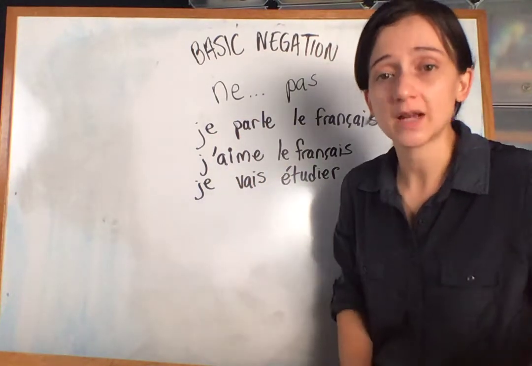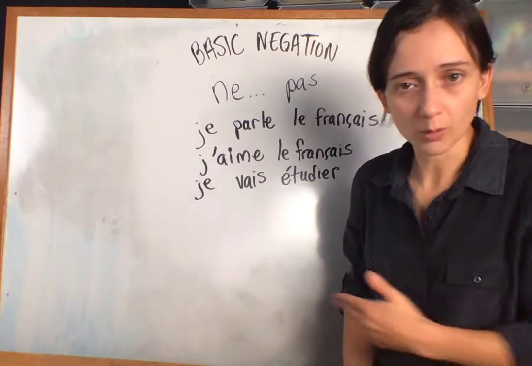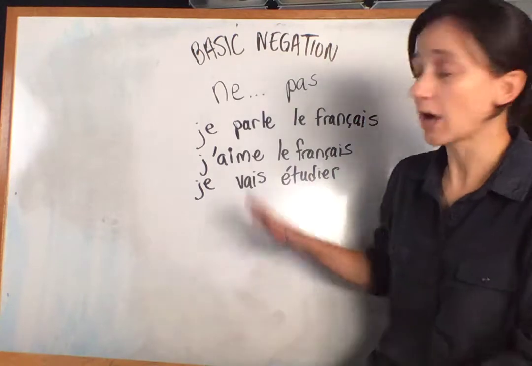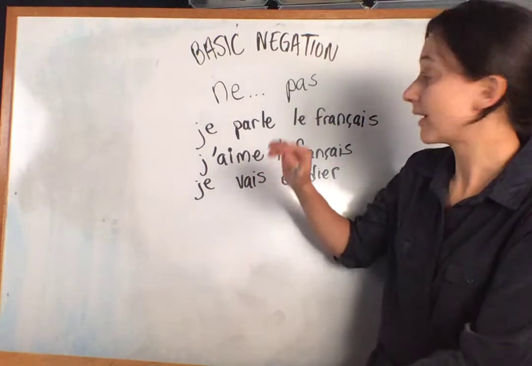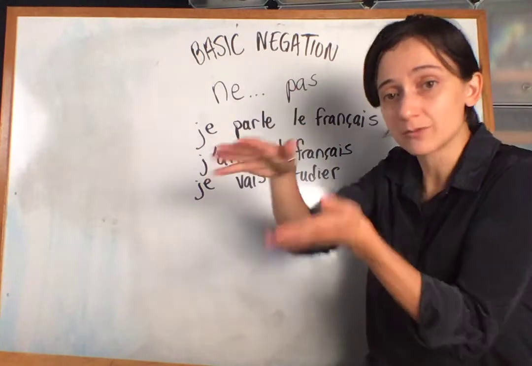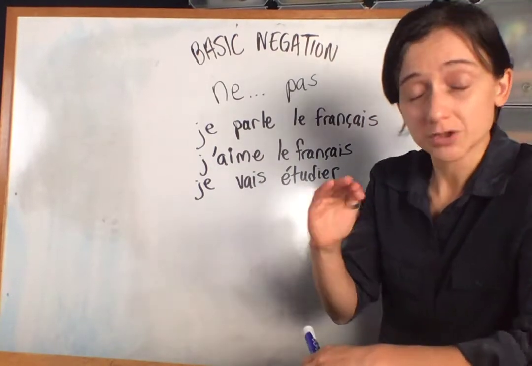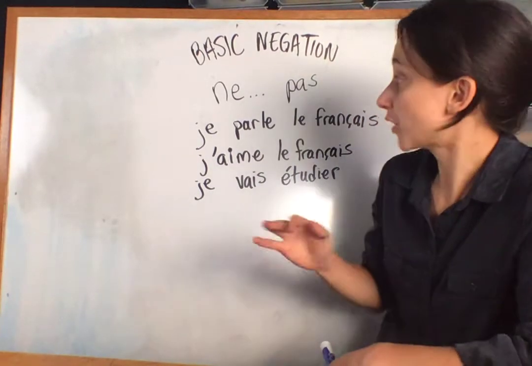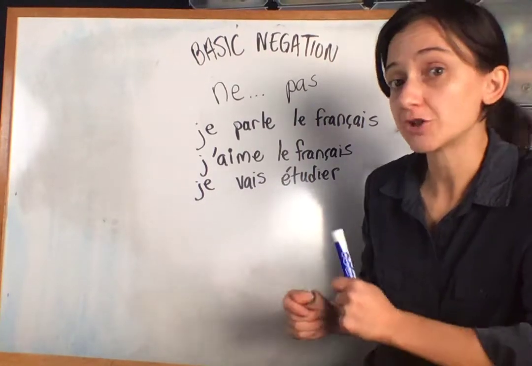There are other ways to negate a sentence, like never or not at all. For now, we'll just focus on the one word, not. Now we have two words, notice. It's not just one. That's why we have a sandwich. We have two parts of this. But it's really simple. When we start out, the only thing that we're going to put in the sandwich is a conjugated verb.